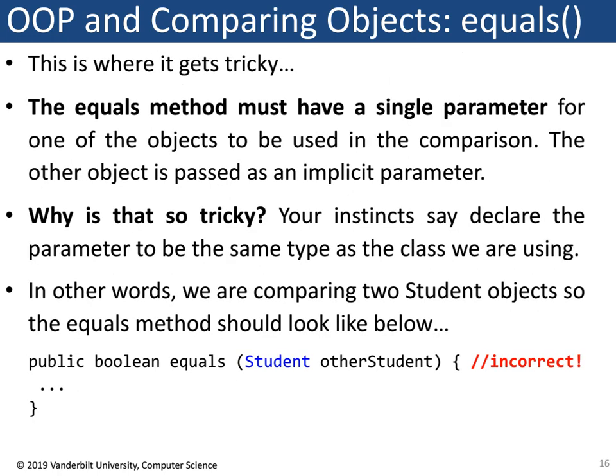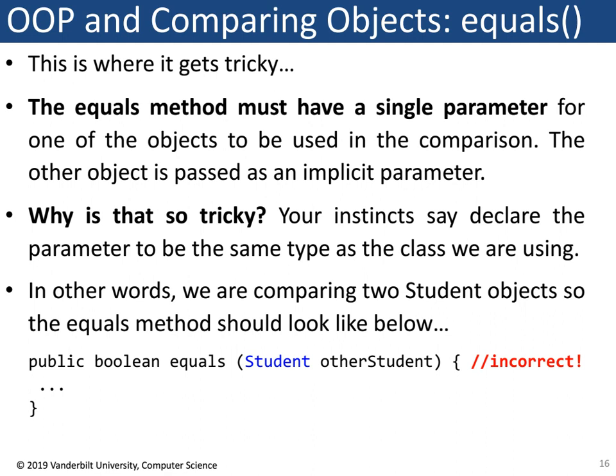But the equals method does have a little bit of trickiness to it, and we're not going to fully talk about all the details, but we're going to show you how to do it correctly, and you'll discuss why this is the correct way to do it in a further class. So first of all, the equals method has a single parameter, and we said that to override a method, we must have the same return type, same method name, and same parameter list. So to compare the equality of two objects, you have to have two objects. The first is the implicit parameter to the equals method. So like we said, s1 dot equals, s1 will be the implicit parameter to the equals method, but we also have to pass in the object as a parameter that we want to compare it to.